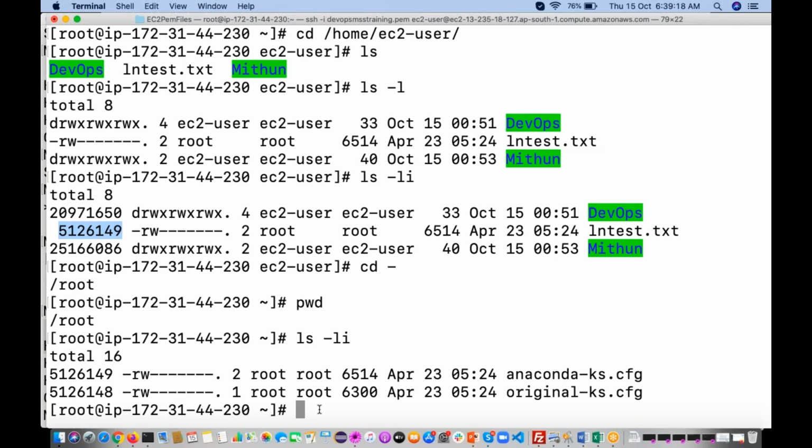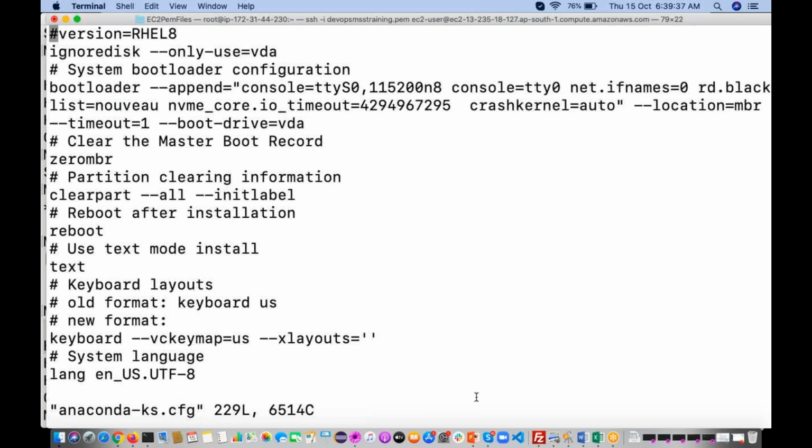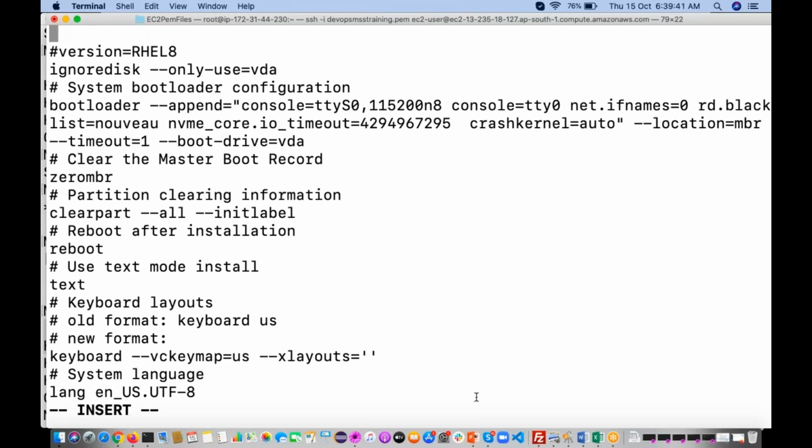Now go to the EC2 user home directory. I will change something here. Let me update some content in this file. vi anaconda-ks.cfg.